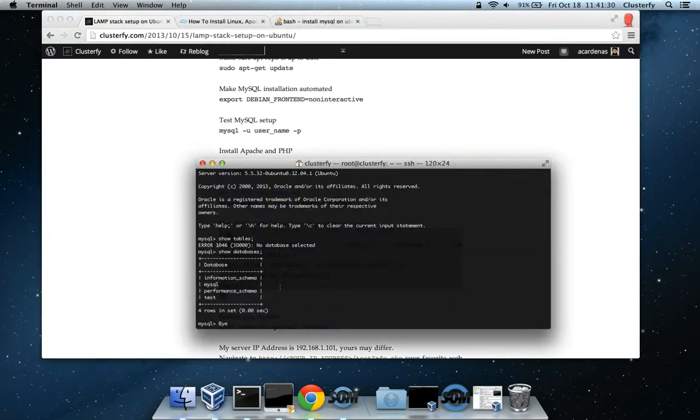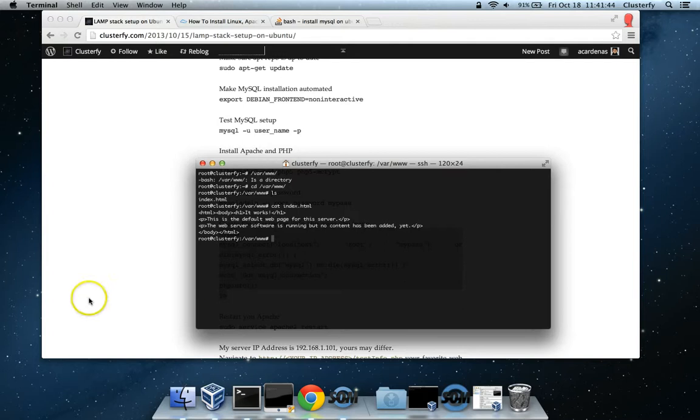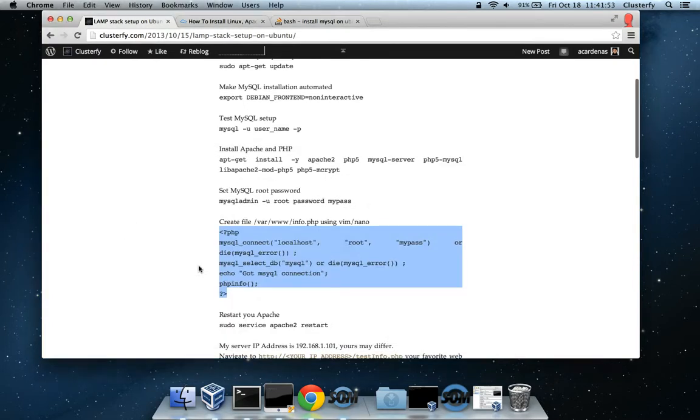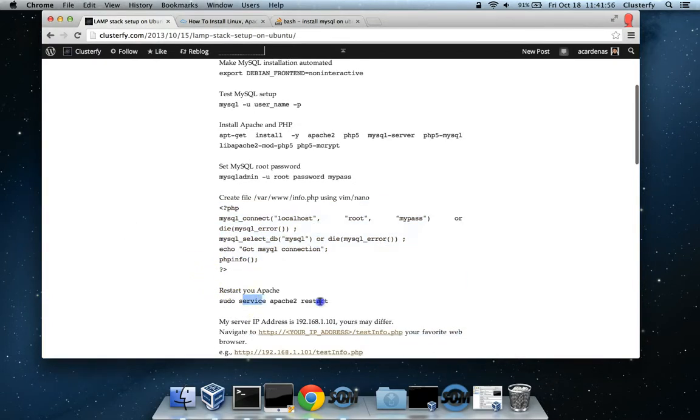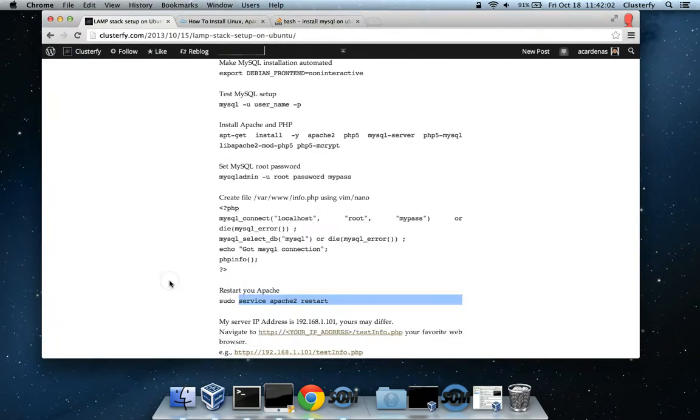Okay, so let's see, exit that. Now there should be a var www directory now. I'll go ahead and cd into that. So right now there's index.html, so cat index.html. This is some HTML which then will be rendered when I go to that page. So what I'm going to do is do a service apache restart. Okay, and it went ahead and restarted.